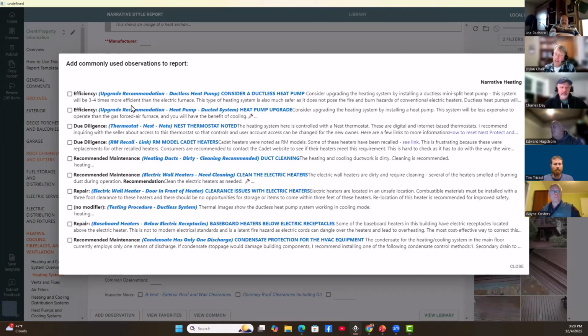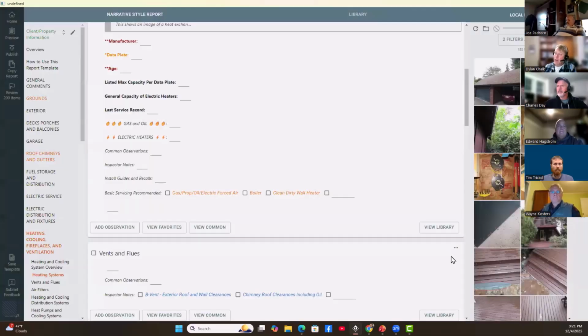I have certainly experienced this, and it really does work. Like I use this heat pump comment all the time, and so those are right at the top. The goal was to serve up the 10 comments you use all the time automatically. So the more you use the system, the smarter it's supposed to be.